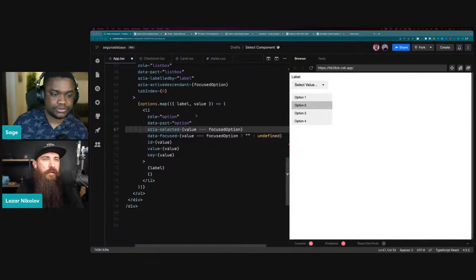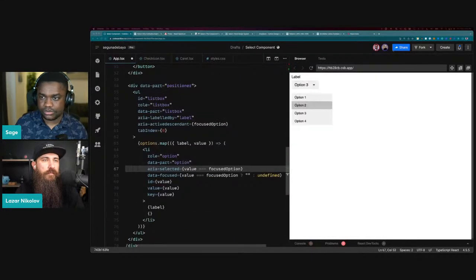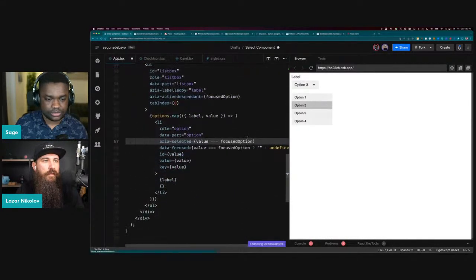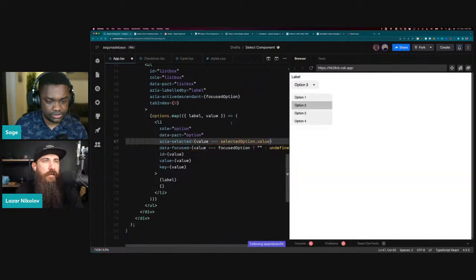Now it's giving me a never type because we always set it to null. Now we can do: if the value equals selected option dot value, because the value is the actual value, then we want to bring the check icon into it.